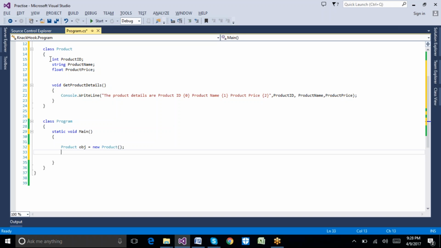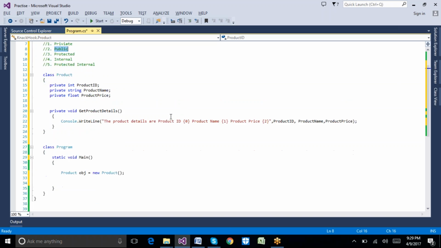So how are we saying by default? While declaring this integer product ID, we haven't specified any access modifier here. I haven't defined either private or public. As we haven't defined anything, by default it will give the access modifier like this, for all of them. Even though we haven't specified it, internally the behavior will be like this. So this is private, and now let's see the public access modifier.